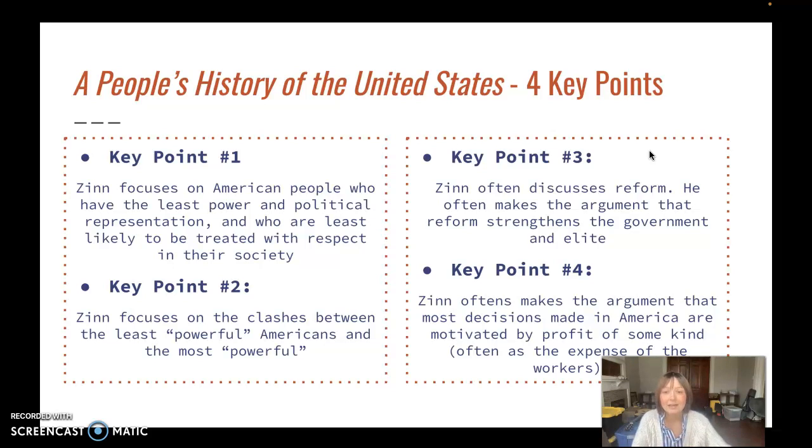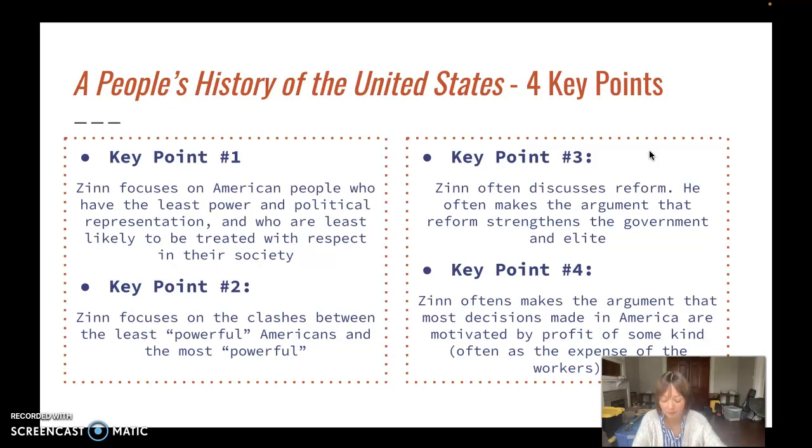The most powerful Americans, you'll see throughout this book if you decide to read it, he calls the establishment or the elite. Another key point is that Zinn often discusses reform in a different way. He makes the argument that reform strengthens the government and the elite and doesn't always help people. And I found that interesting.